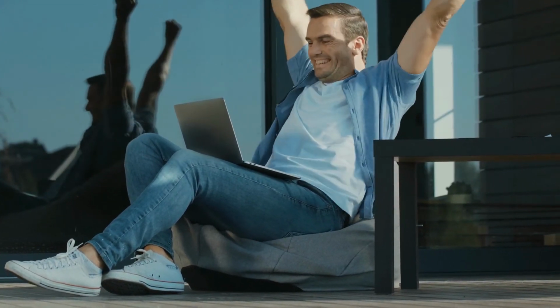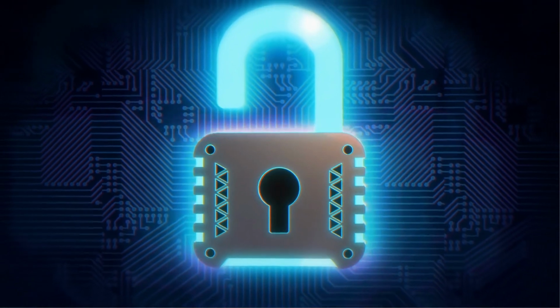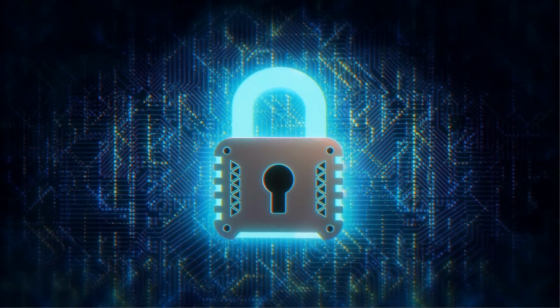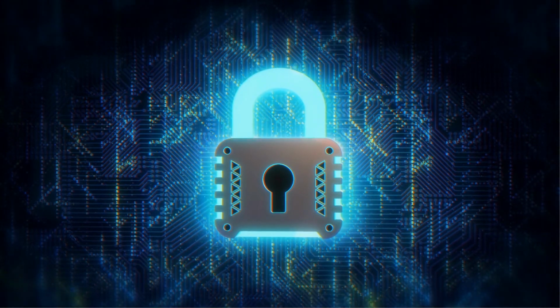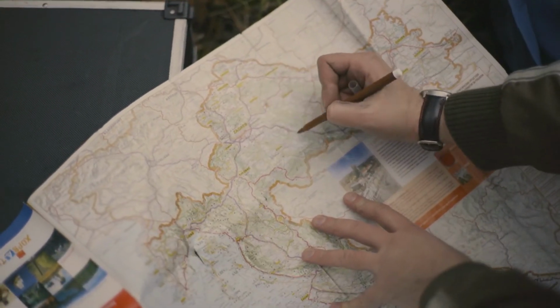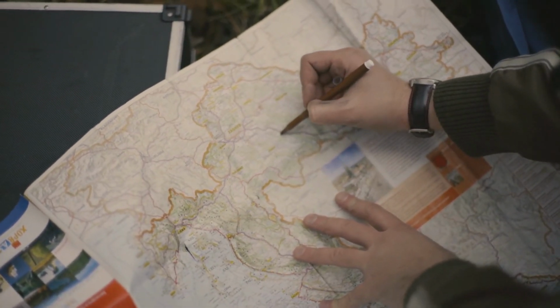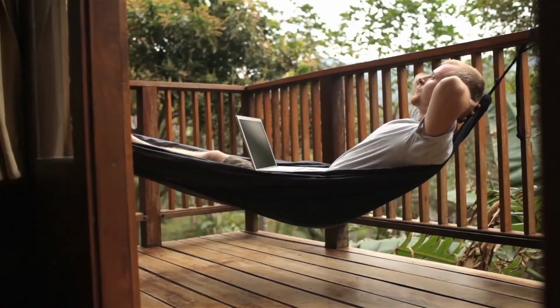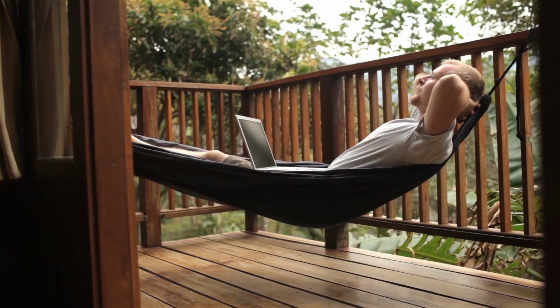Oh, and before I forget, I want to reassure you that the app is completely secure and that your personal information will never be made public or used maliciously. There's no reason for you to be concerned about anything. All of these programs are, once again, completely free. You do not need to pay to view this. Regardless of where you are on the map, these applications allow you to make money without having to do anything. Simply download the applications and leave them to their own device.